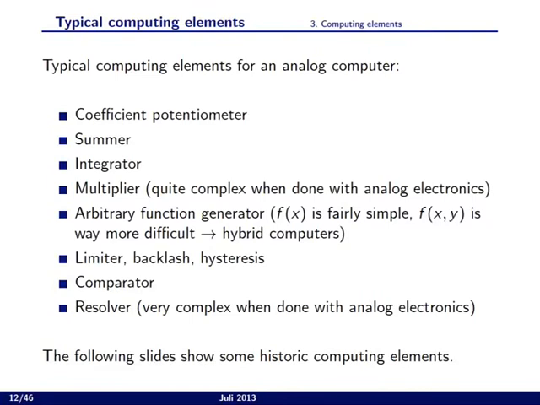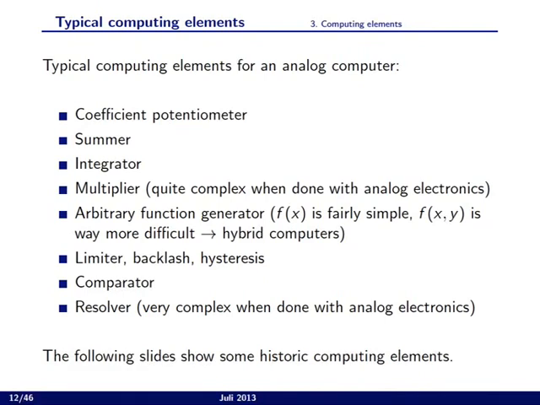You need multipliers. By the way, just a historic remark, it is funny, at least for me, that multiplication is much harder to achieve with analog electronics than integration. Multiplication is really, really hard, and integration is really simple. I would never have guessed this when I was in school. You need arbitrary function generators. There are many phenomena in nature which expose functions that cannot be described analytically in an easy way. So arbitrary function generators are not that simple using analog electronics, but completely simple using digital electronics. Just implement a lookup table or whatever.